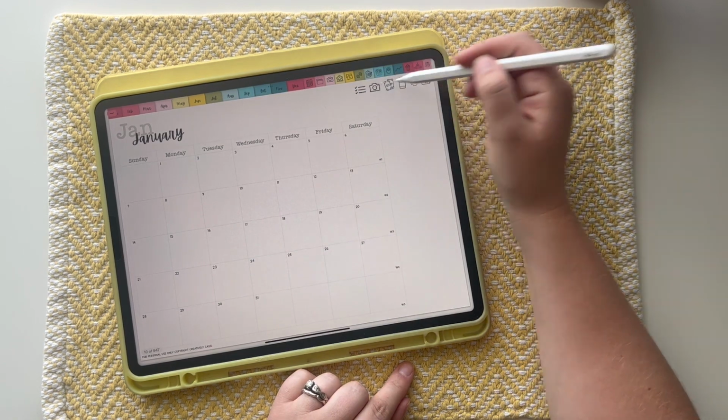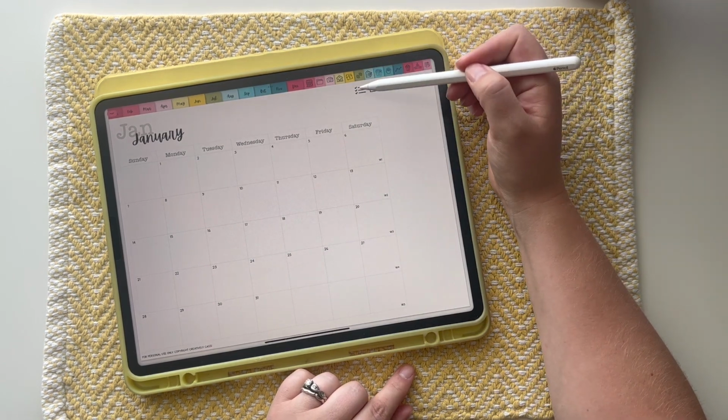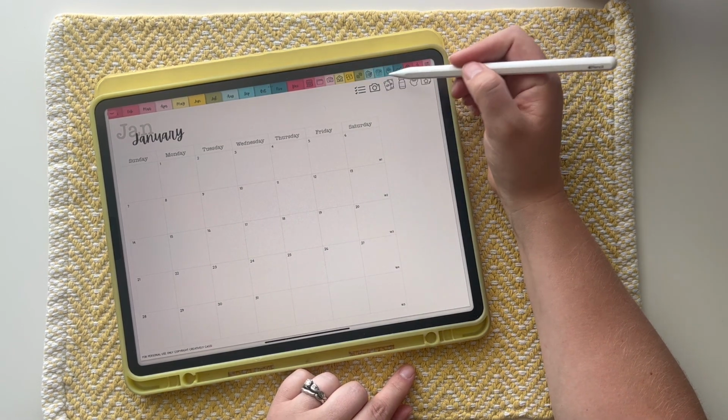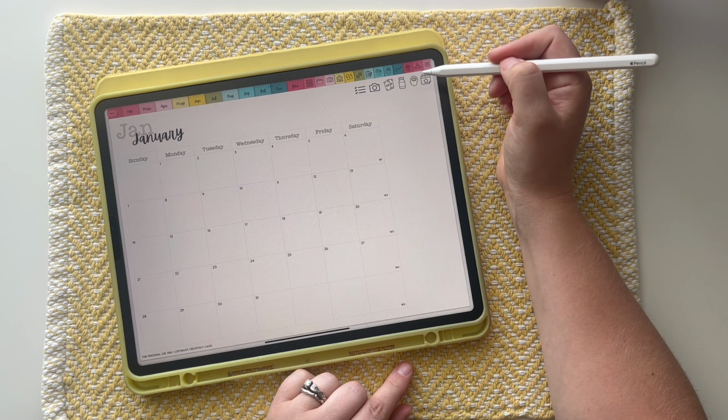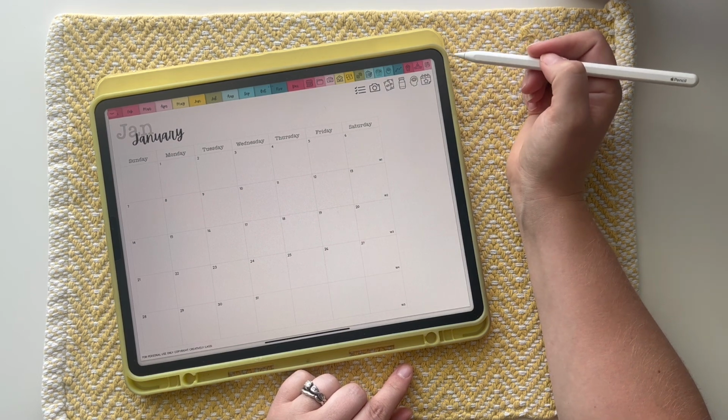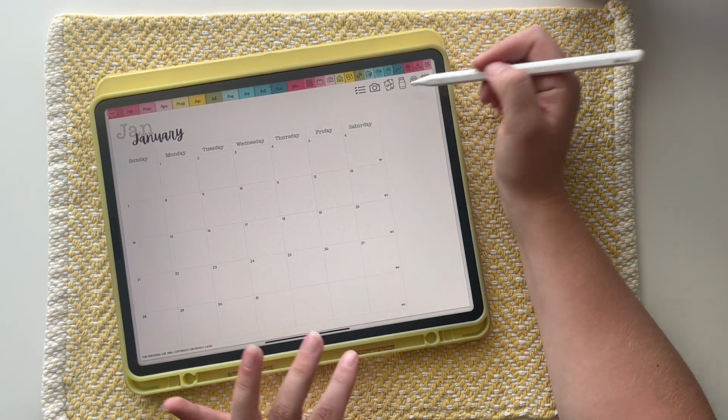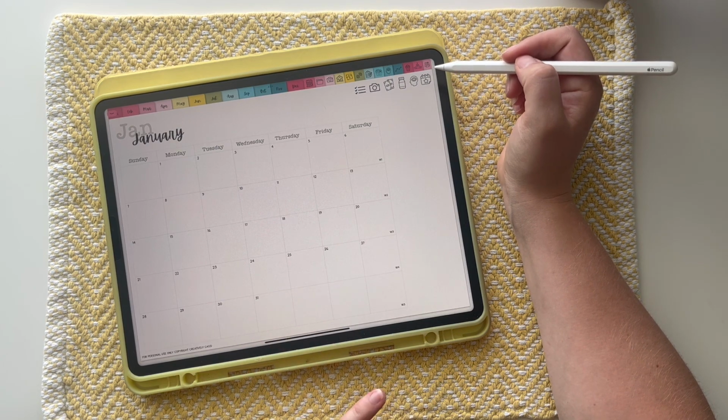Each one of these is also linked. You have a monthly overview page, monthly memories, and monthly budgeting. This one is your monthly supplement and medication tracker. This one is your general trackers for the month. And this is your review page for the month. We'll go over each of these in more detail in just a few minutes.